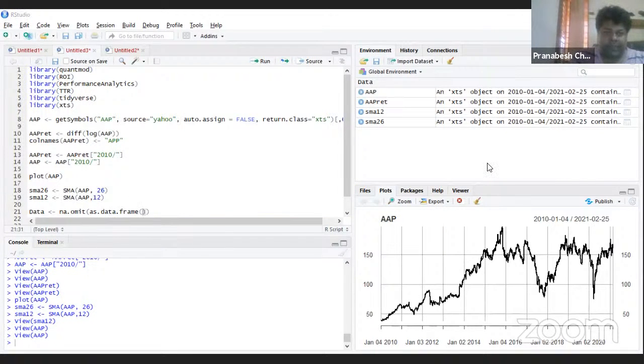We have to make this as a data frame, and then we can use something called the cbind function, column binding. We cannot directly use column binding when it is like independent columns, two different data sets. First, we have to make it a data frame, and then we can bind the columns in it, right?